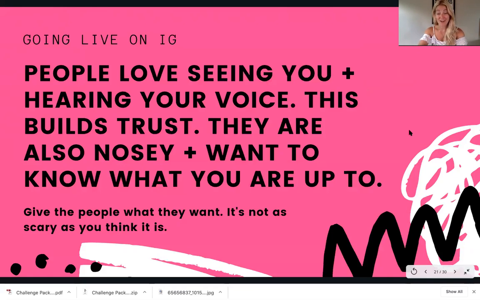Going live on Instagram. So you guys, when you swipe right to post a story, you can actually at the bottom switch back and forth between just a regular photo, and there are some other things that you can add in there. You can do video. And if you go the other way, you can actually go live, or you can type. So you can just type words out on a colored background, or you can go live.